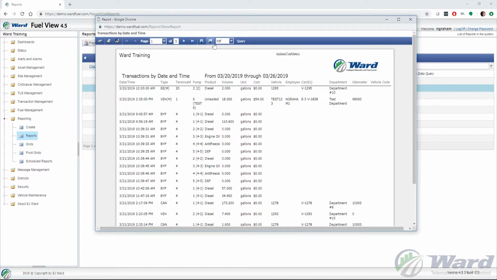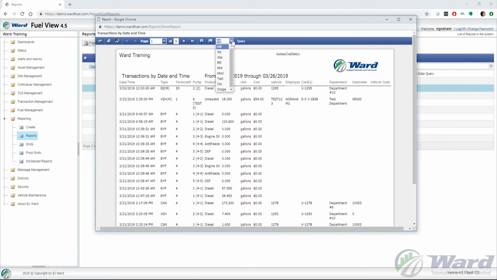The next set of icons that we have here are 2 discs. This disc, without the actual piece of paper in front of it, is to save the report. So we can save this to a disk so that we can send it out, email it out however we want to. The next one, it'll save it and then it'll run the report in a new window again. Next to that, we have what it's going to save it as.